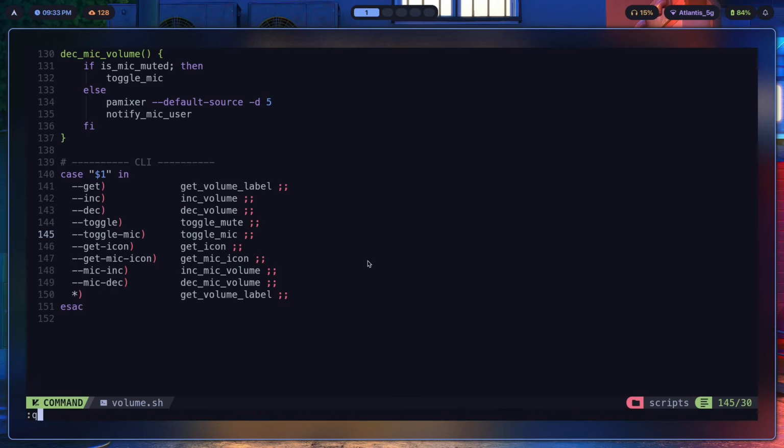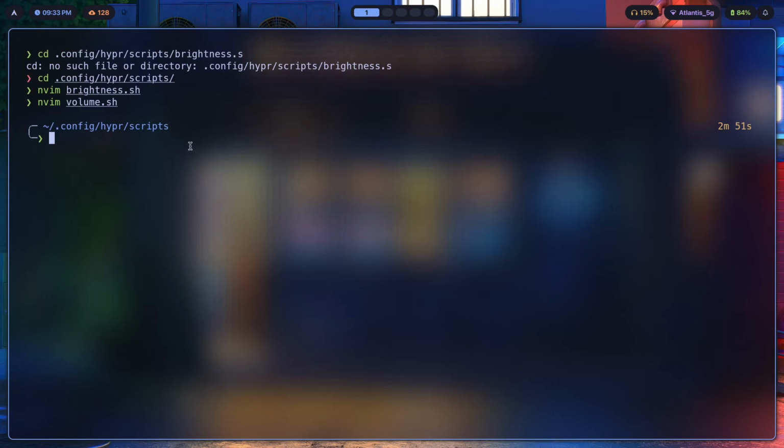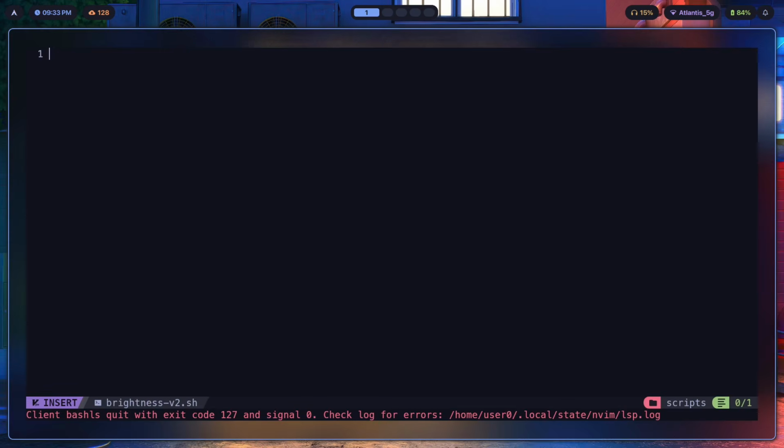Now, if you want to write a script like this for yourself, let me actually show you how you can go about doing that. So the main parts of writing, let's say the brightness script, okay? Brightness v2 or something like that, v2.sh, okay? Of course, you have the shebang, bin bash. Now, what you want to do here is just make sure that you have the basics in place. So the basics are most likely just going to be getting the brightness, okay? Getting the brightness so you can display it in the notification, actually creating the notification, and then what else? Basically displaying it, that's it.